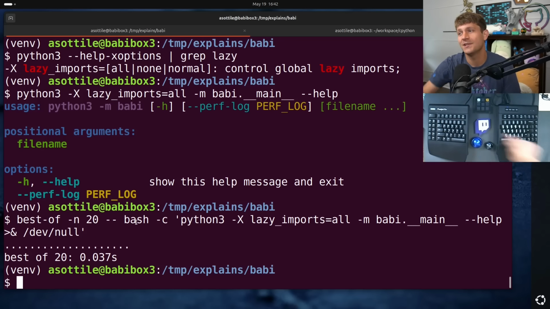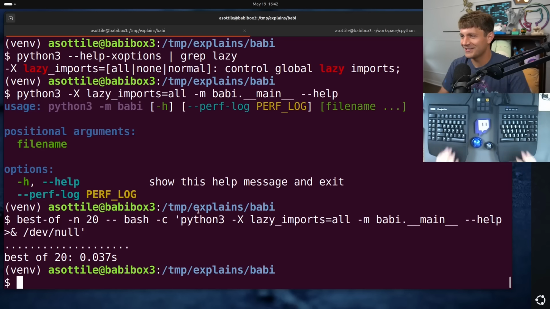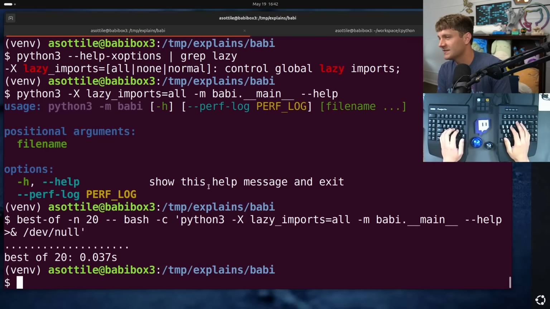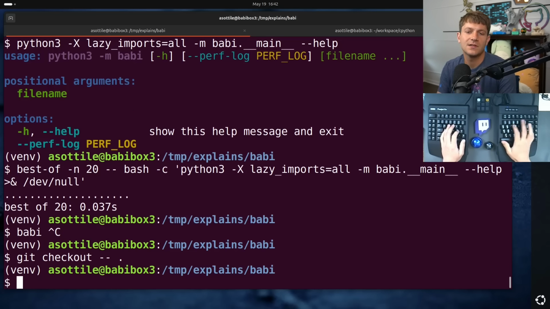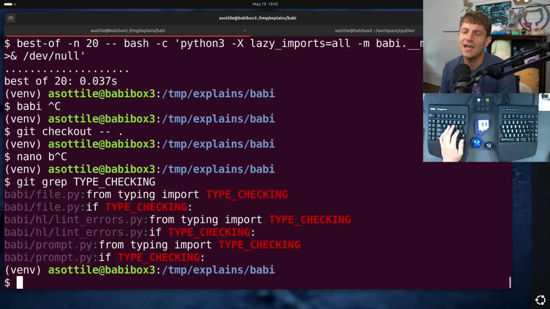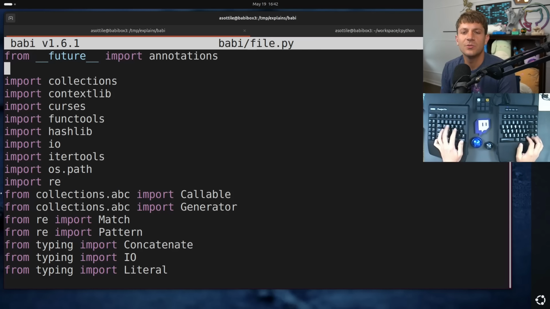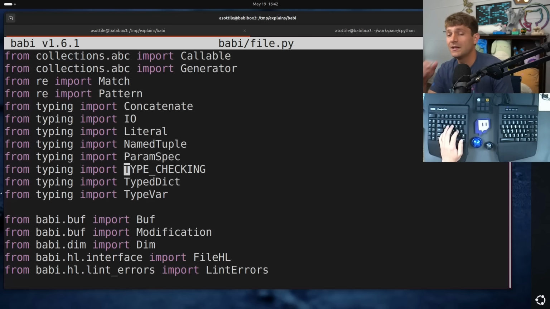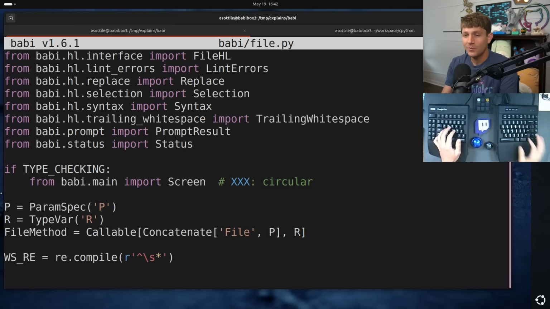Let's talk about the second use, and this is actually also going to touch on the third use at the same time, because I happen to know the example in Babby for this is specifically for the third thing, which is if you have circular imports. Yeah, I guess we'll do that one first. Well, no, okay, these are all for the same reason. So if you have circular imports, lazy imports can sometimes help you with them. So for instance, this is a circular import here.